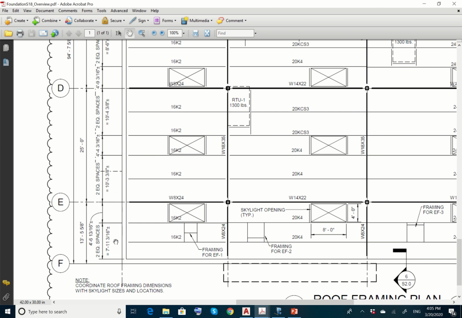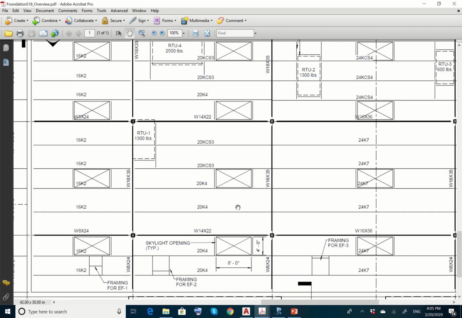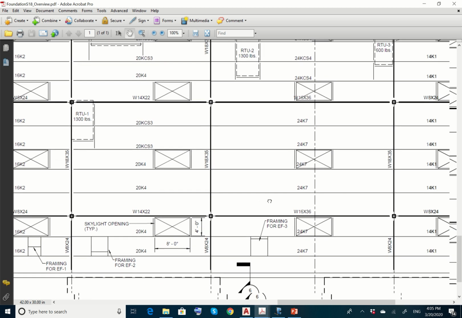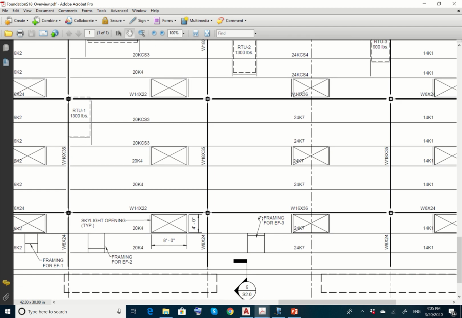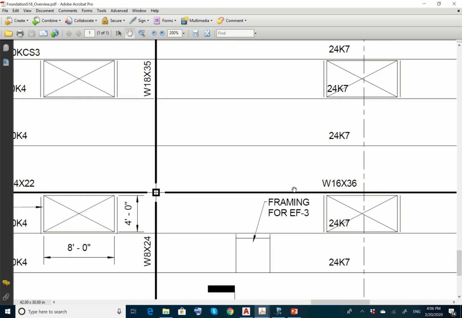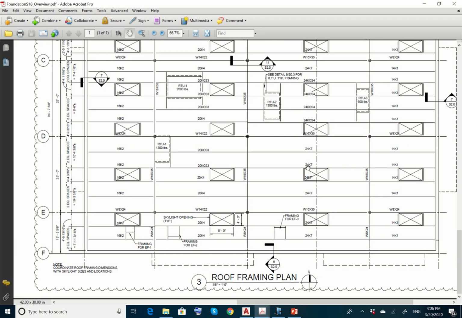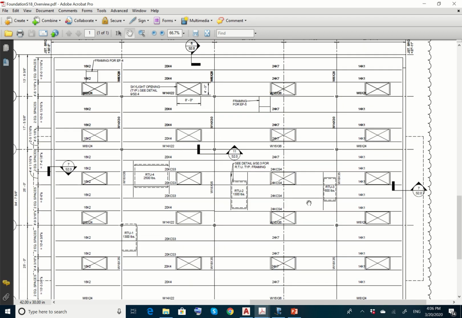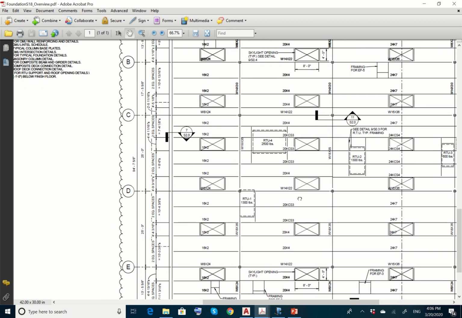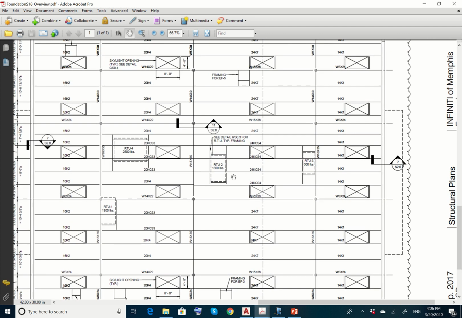How are you going to dimension this? Use the dimension override to write whatever you want, as we explained before. You need to put the leaders and write all the details. You're going to be replicating all those details. How you're going to design this, you're going to learn in other courses, but now you're learning how to draw them.